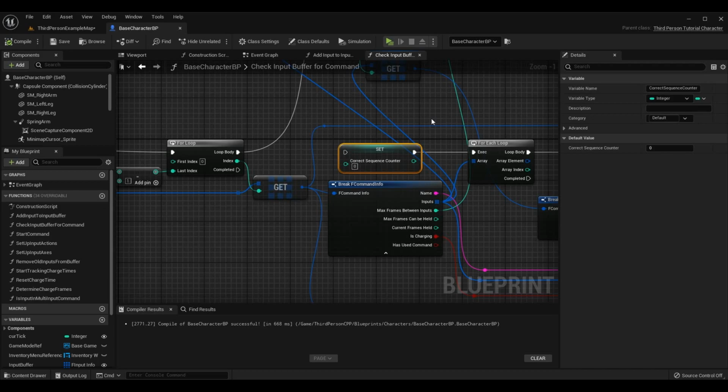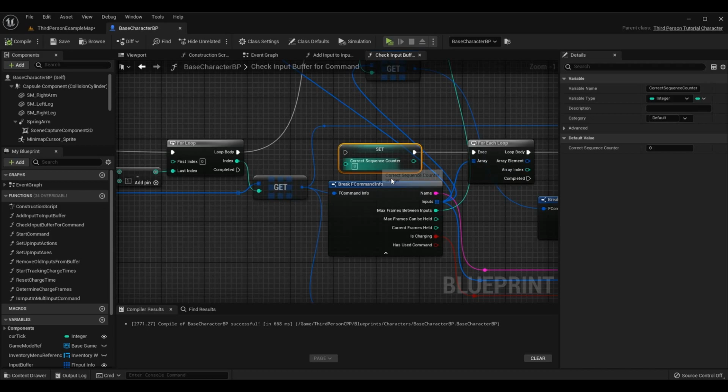Say we have 4 frames of leniency before backward-forward light attack. Well, we only want to check the last 4 frames of data, not all 60 frames. So we're going to check our correct sequence counter backward. So basically, if we meet the last input in the input buffer, say yes, we've executed that one, we know we are eligible to perform the command if the previous inputs match it. Otherwise, the command just might not be finished by the player yet, in which case we want to skip it.